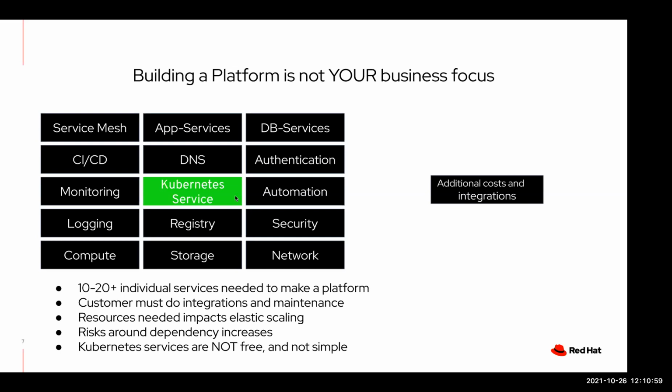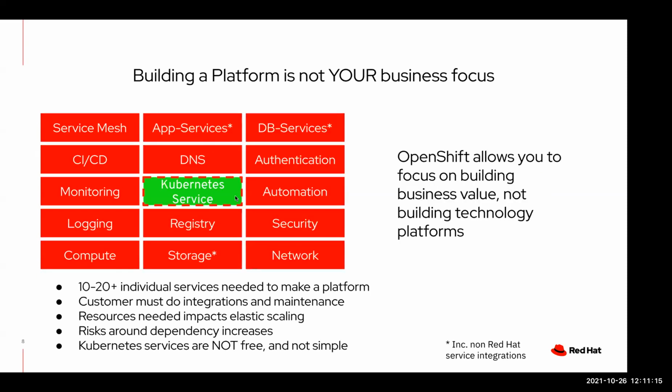But obviously when you're working for a larger organization, you may be running thousands or tens of thousands of applications simultaneously. And each of these different components, these individual services, are really, really critical for making this an enterprise grade platform. And so that's really where OpenShift comes into play, and some of these other enterprise grade Kubernetes distributions. OpenShift really provides all of these individual services that are needed to make this platform so that you don't have to focus on actually building the platform.